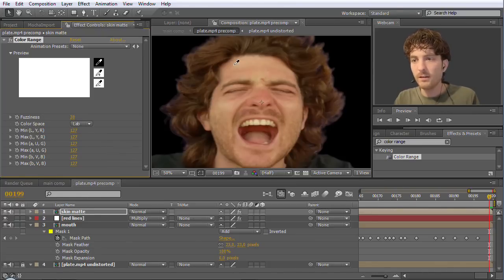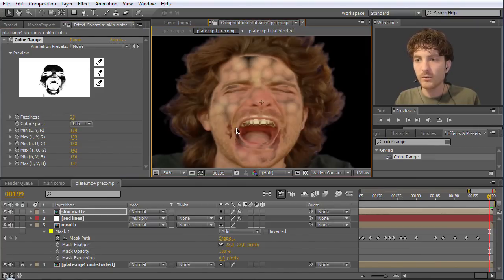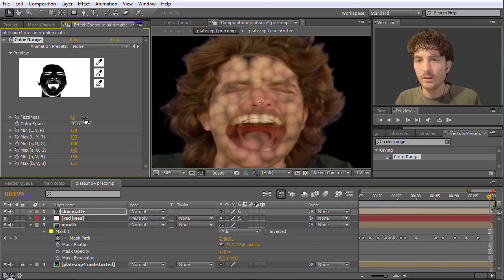you can just use this pipette here to specify a certain color. Here's the color of the skin. And you can see here in the preview and also here that parts of the layer become transparent such that below the other layers, in particular the cell pattern, becomes visible. And then I add some more skin tones, maybe here some skin tone, and then I can play also with the fuzziness. And you can see that now I have a pretty good isolated, just the face, just the skin tones and nothing else. Maybe like this already looks pretty good.